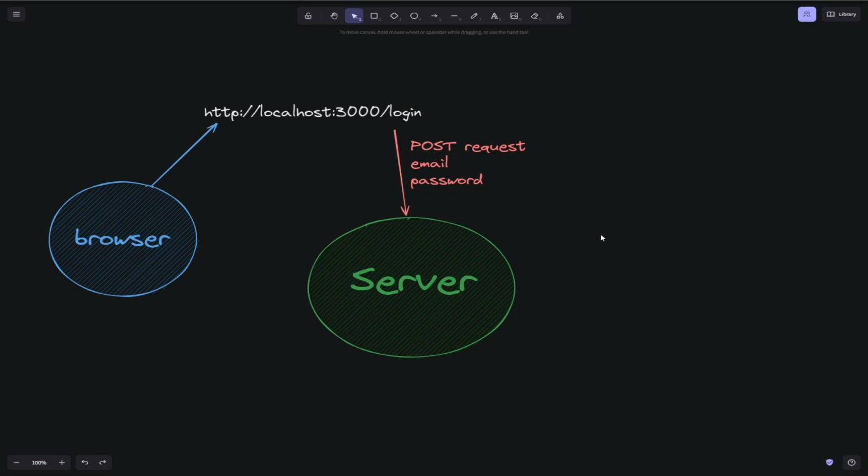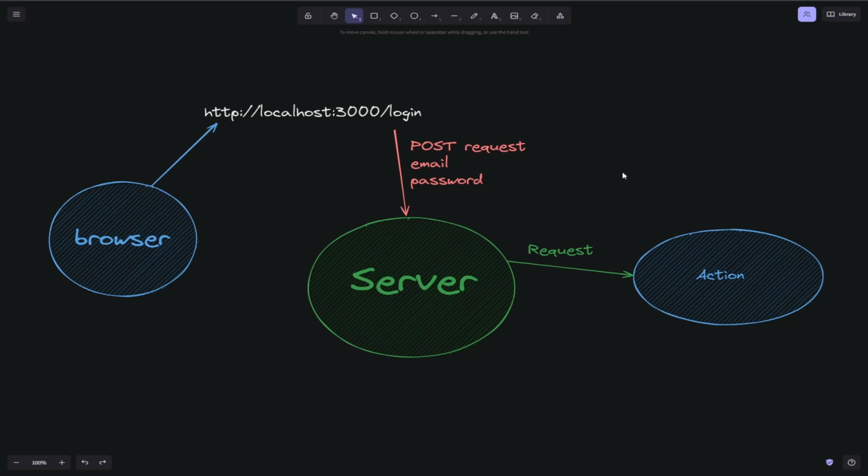And because Remix has actions that handle these kinds of events, we're gonna pass it from the server to the action, and the action is going to do the following. It's going to take this post information and parse it from the form data, or however you submitted it. If it's JSON, it's gonna parse it from JSON.